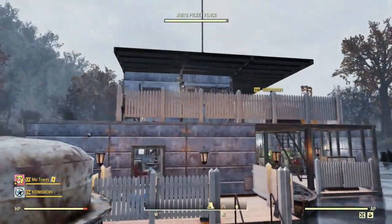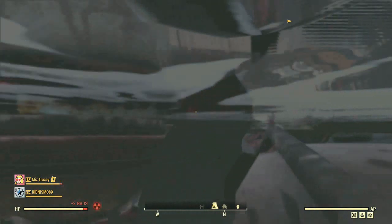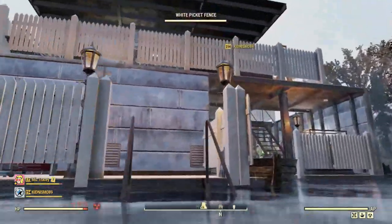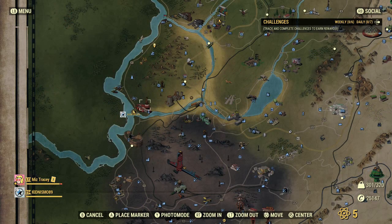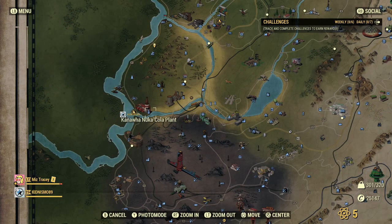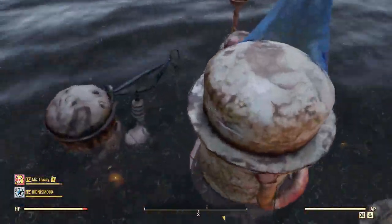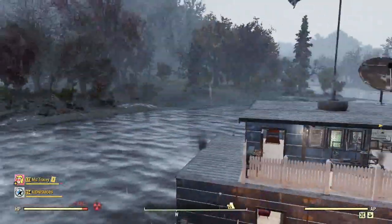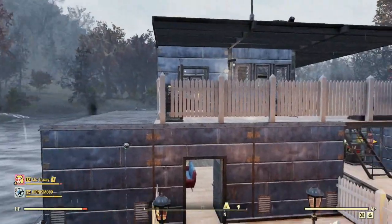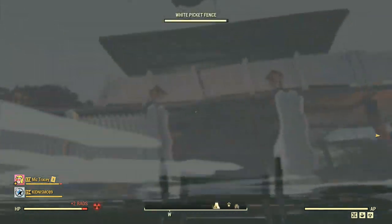We are here with Josh — he doesn't have a mic — and I'm going to check out his houseboat. Super cool, and I already immediately fell off. Let me get out of the water. Now I'll show you where we are — way over here by the Nuka-Cola plant. As you could see from where I was standing before I fell in the water, it's totally a houseboat. Awesome, there's even like a motor running in the back.